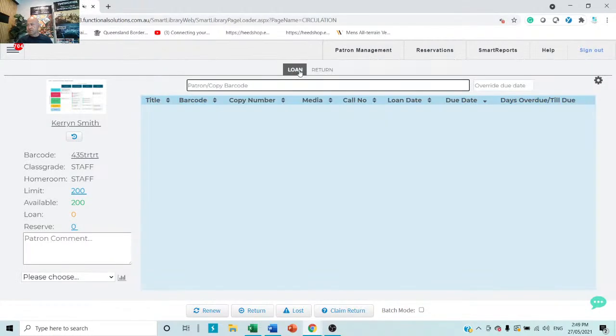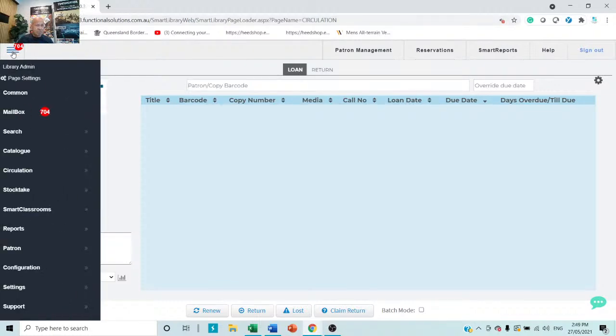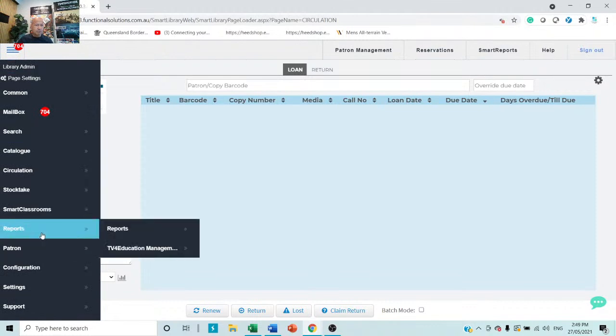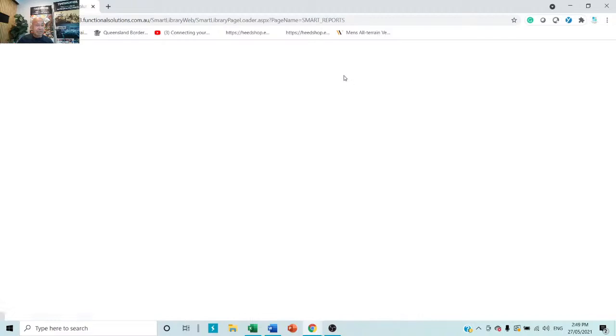You want to do overdues? Well, if you thought what we did was easy, overdues are even easier. So go to menu and reports, and you can play around to your heart's content. You will not stuff it up and you will not waste paper. Just click on reports, and all the reports are already predefined, and we can even write other reports for you. We do not charge extra for anything.